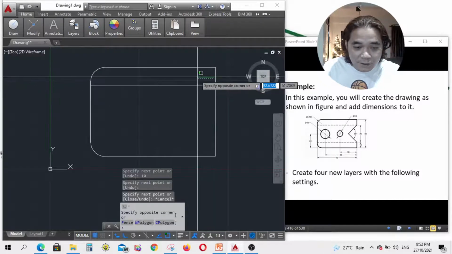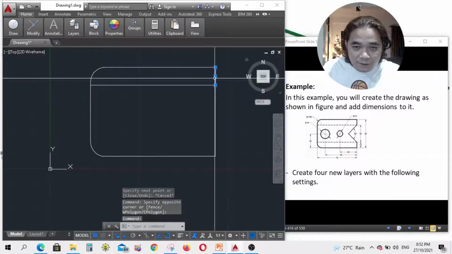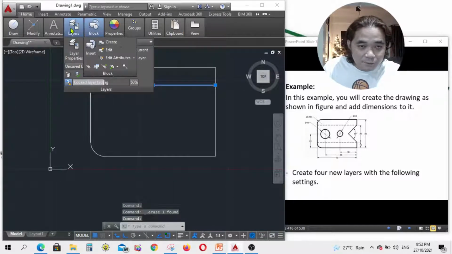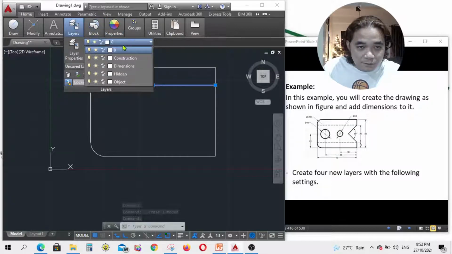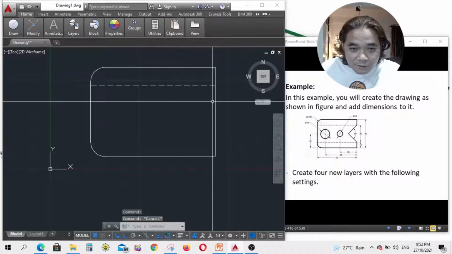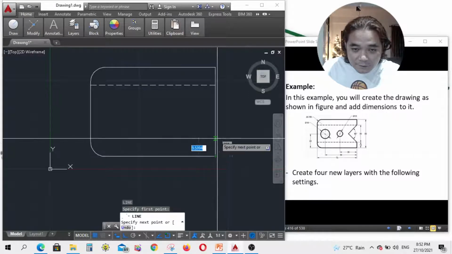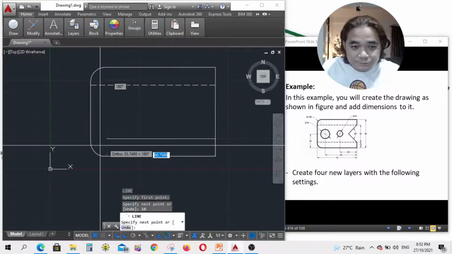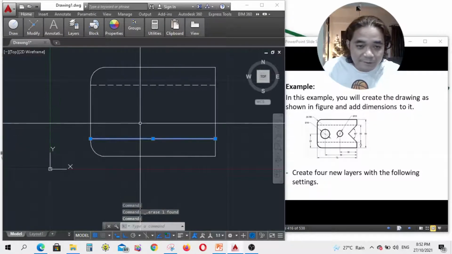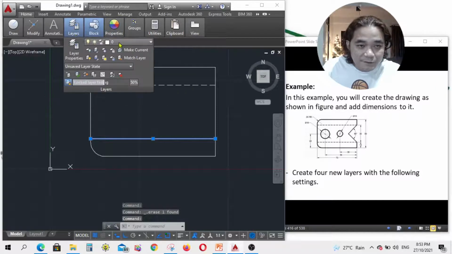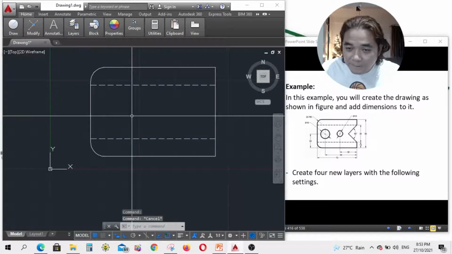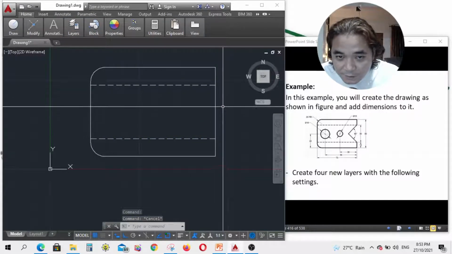Actually, this line is hidden, so we will change the layer of this one to Hidden. Then for this one also, line, 10. Then delete your reference, then go to layers. Okay, we are good.